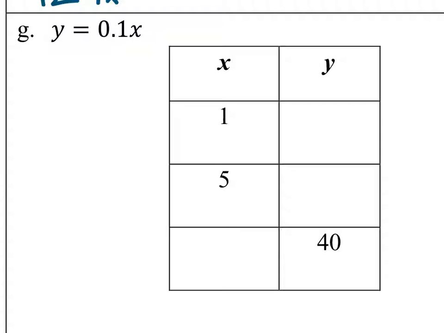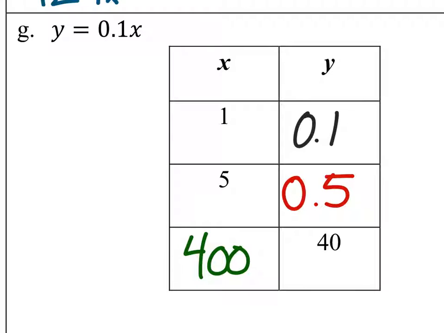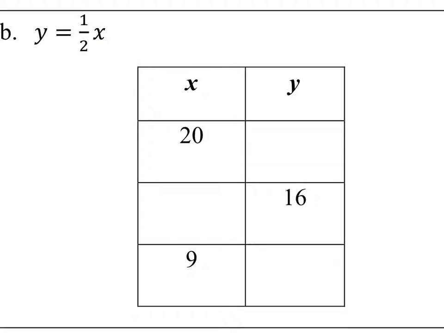All right, here we go. Excellent work on those. So on B, right up in here, see x is 20, so the equation is y equals 1/2 times x. But it's telling us right here that x is 20. So I'm going to replace x with 20, and I got 1/2 times 20, which is 10.